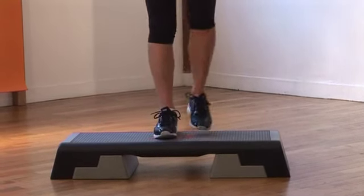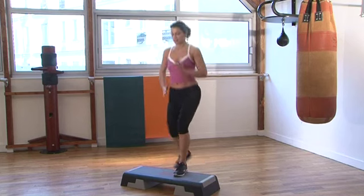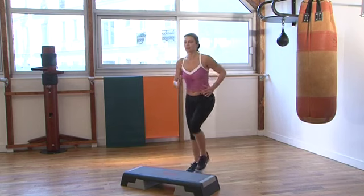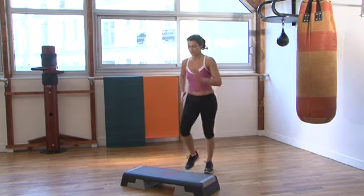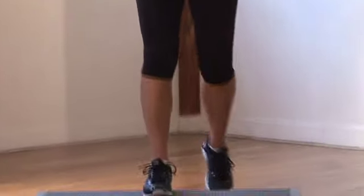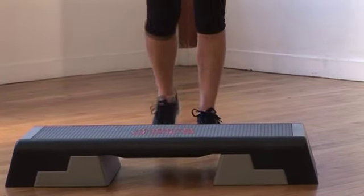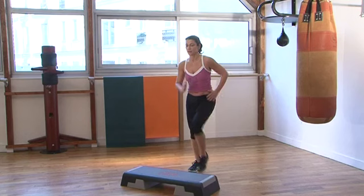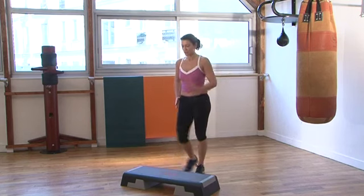Basic step. Basic step, then walk on the floor. Basic step, then walk on the floor. We're going to go back to the two basic steps followed by a walk. Substitute the second basic step with a cha-cha. Basic step, cha-cha.